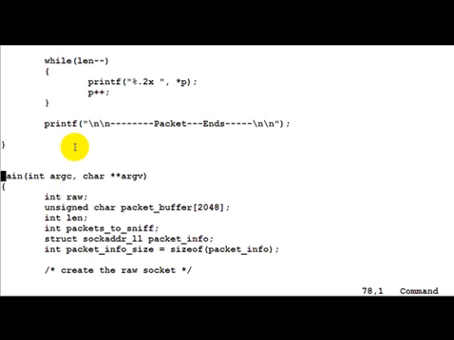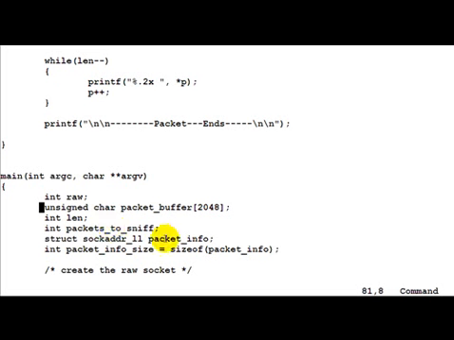Let's look at the main function now. Raw is basically the socket descriptor for the raw socket. Packet underscore buffer is the buffer which is going to contain the packets which are sent to us from that interface. Packets to sniff is an input which the user is going to give us regarding the number of packets to sniff.